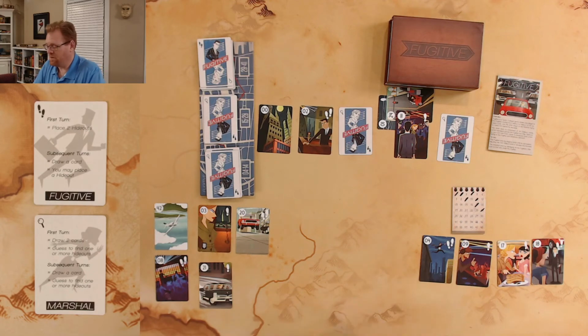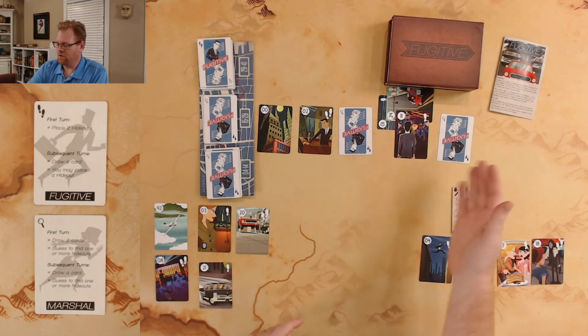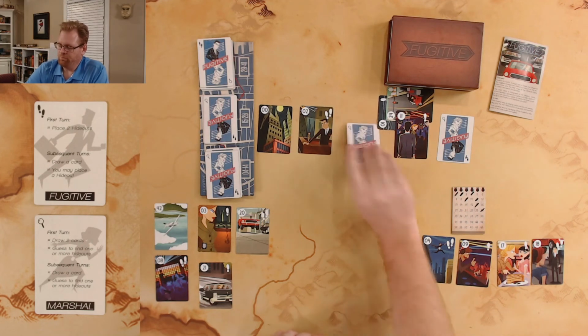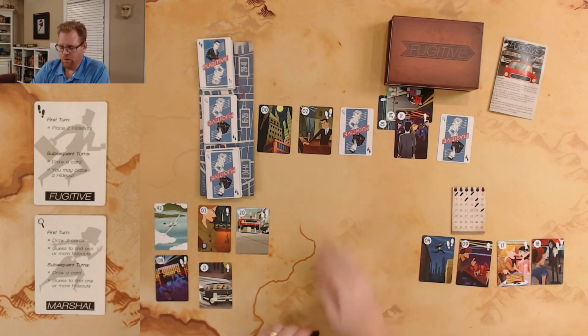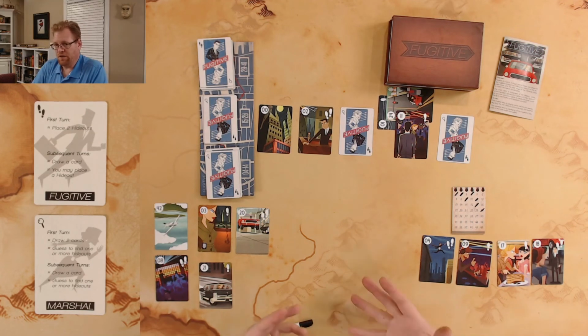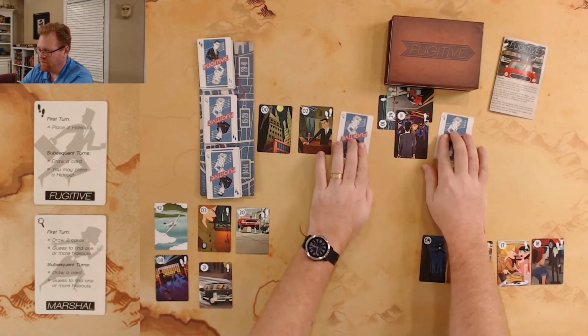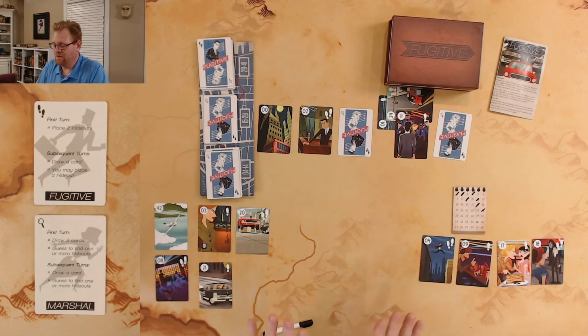All right, so then the game's just going to proceed like this. The fugitive will continue to place new hideouts, and Marshal will continue to try to guess which hideouts there are. The Marshal can guess multiple hideouts. So if the Marshal were to say, you have hideouts 5 and 14, the Marshal could guess both of those. But then the fugitive would have to have both 5 and 14. If the fugitive did not have 5 and 14, you would say, no, I don't have both of those. And then the Marshal would lose that turn.